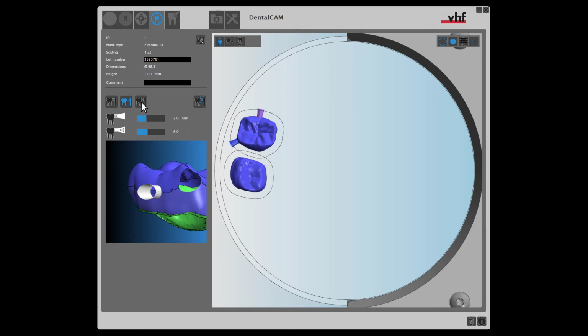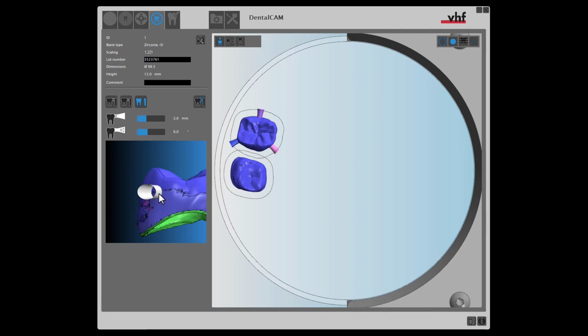Our third bar is supposed to be completely removed at the end of processing. The fewer bars remain after machining, the easier it is to separate the object from the blank, at the cost of stability. Since we have now positioned the recommended number of 3 bars for a single crown, we can now continue with our second object.